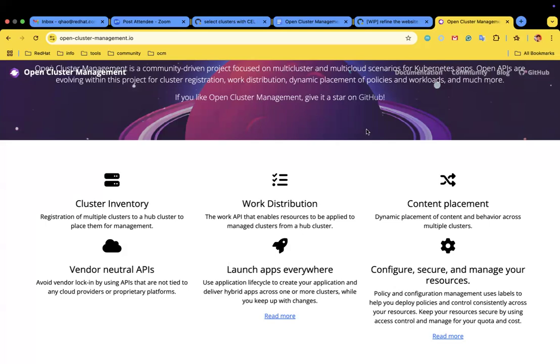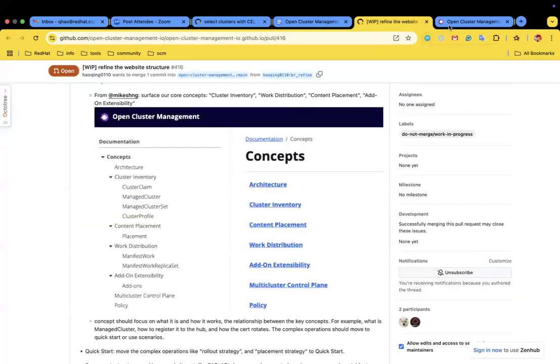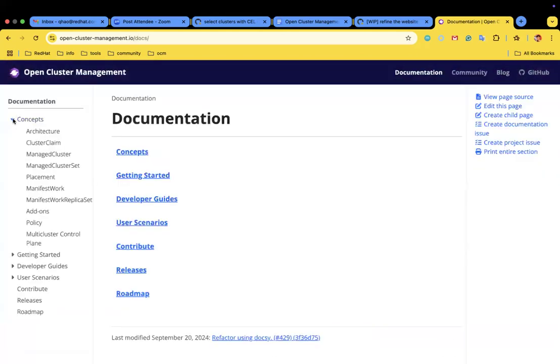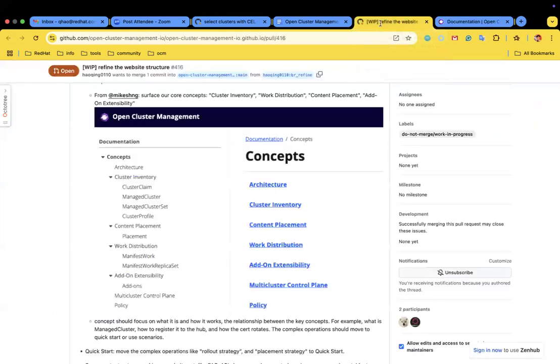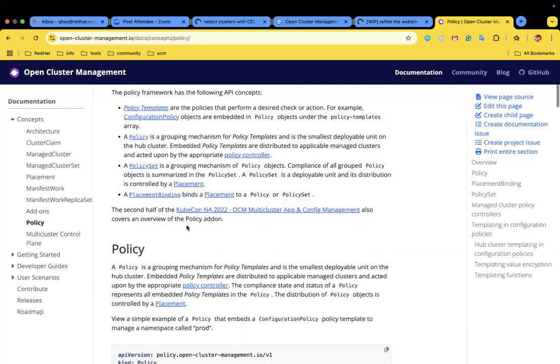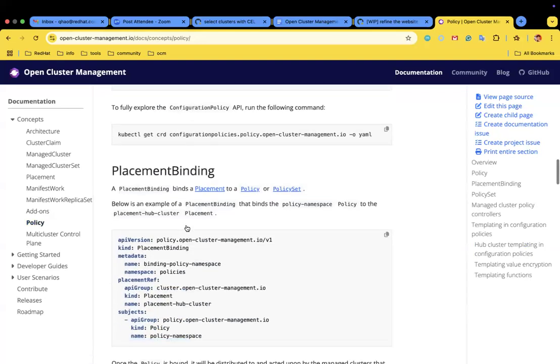Yes, I personally agree, because today we have a long list of concepts. It makes me feel confused. We have so many concepts. So, are you okay with, and I guess others, please feel free to chime in, are we okay with putting policy and multi-cluster control plane under add-on extensibility? Because if we go with Queen House's change right now, they are on the same level as inventory, placement, etc.